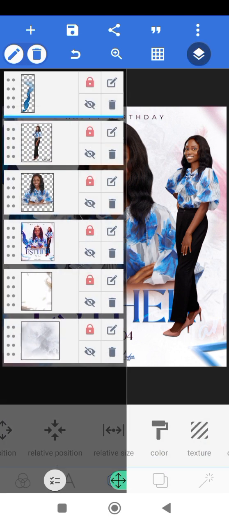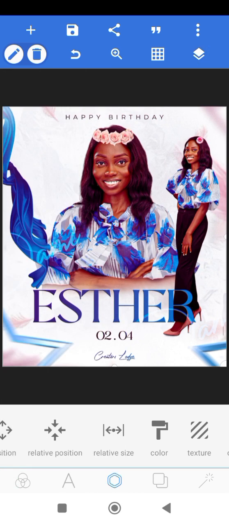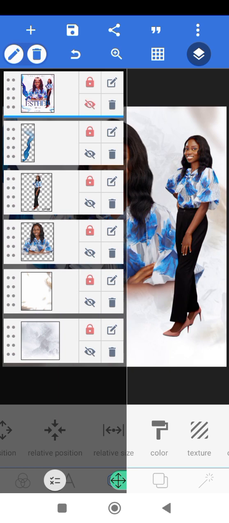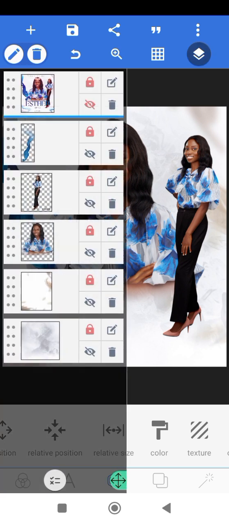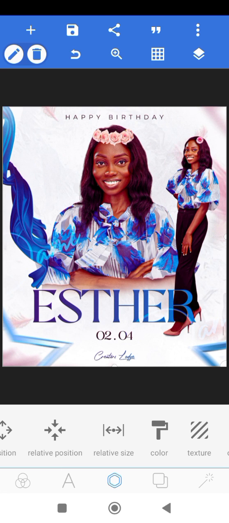All right, I'm going to lock this layer and I'm going to bring up the original design so I can see what next to do. Yeah, so the next thing I'm going to do now, you can see on this image that there is no flower like all those flowers I fixed on this original image that make it look like a crown. So there's an idea behind this design. That is why I always say that the elements you use on your design are telling a story. So you don't just use elements unnecessarily. All right, now the name of this lady is called Esther.